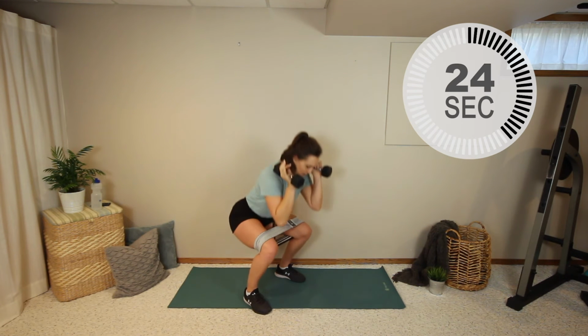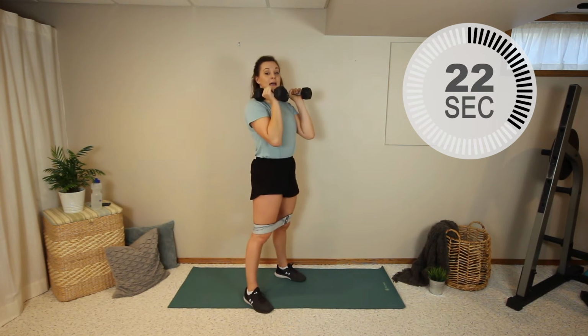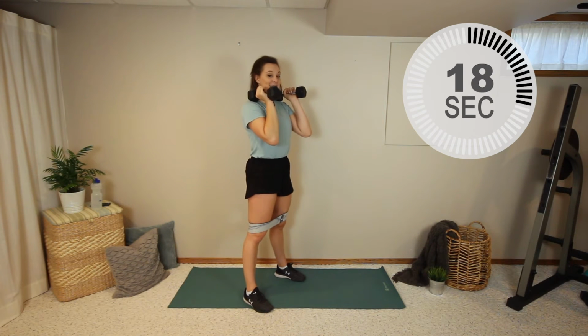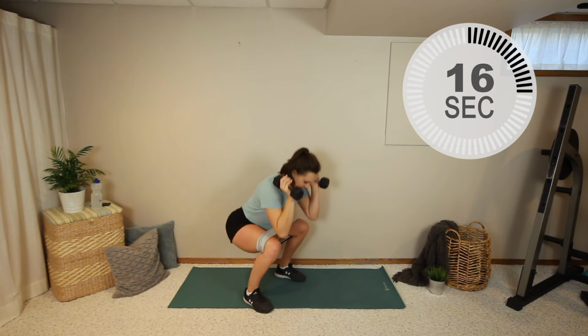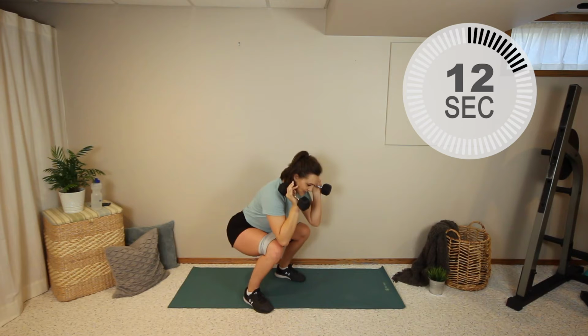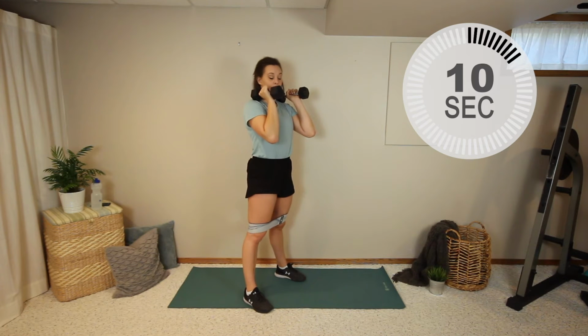Squeezing our glutes at the top, core nice and tight at the bottom. Halfway there. Head stays fairly neutral here. If you can't squat this low, that is fine. You go for what makes the most sense for you. 10 seconds.